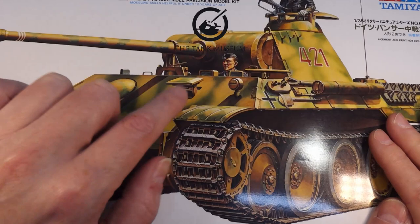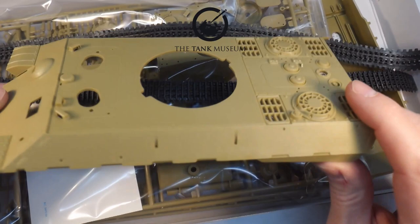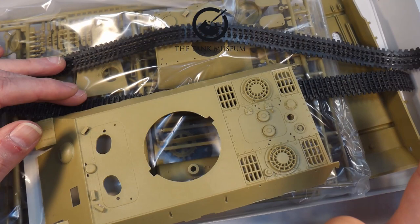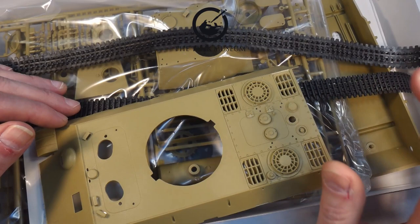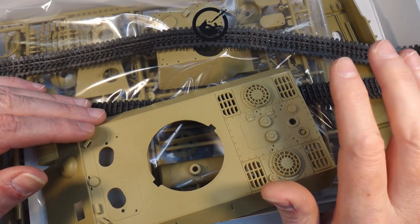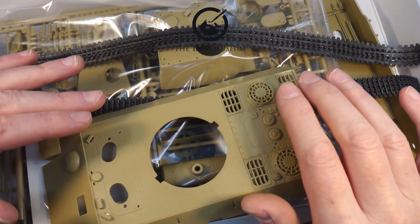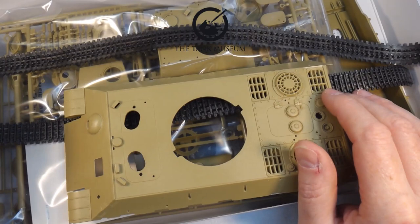So this is our Panther — it's not too big. I have this weird way of choosing what I'm going to build. I don't really choose a project, the project chooses me. On my Patreon channel, I don't offer as one of the tiers the ability to choose what I build, because if I'm not in the mood I literally can't do it. So I build very much on a whim, and the other day I had the urge to build a tank, so I went to Hobbycraft and bought this.